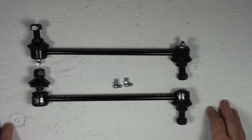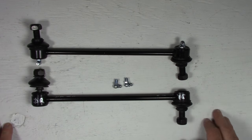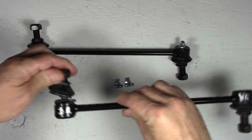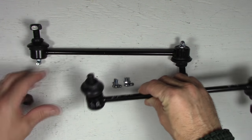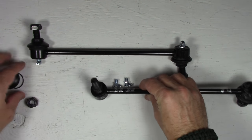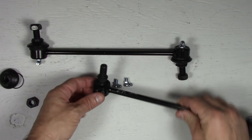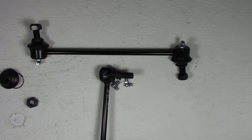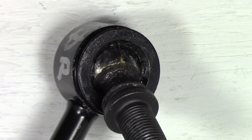Now, why would I want to do this? Why would I want to put grease fittings on a perfectly brand new stabilizer link? Well, I'll show you why. I took the boot off this link here, just to look at the ball joint, and I noticed that the ball joint barely has any lubrication in it at all. So let me zoom in on that for you.